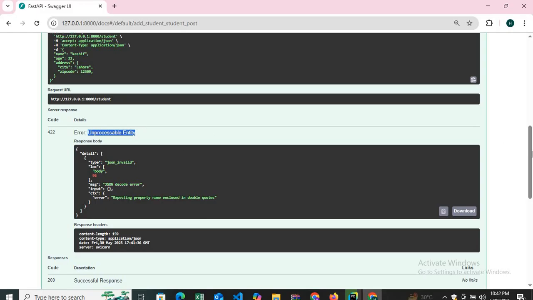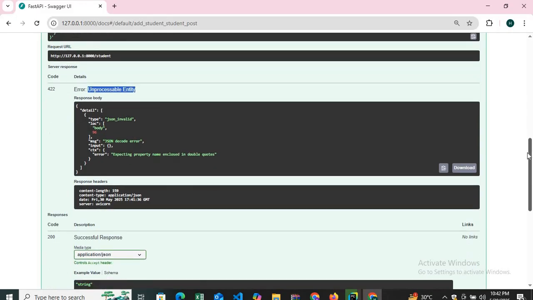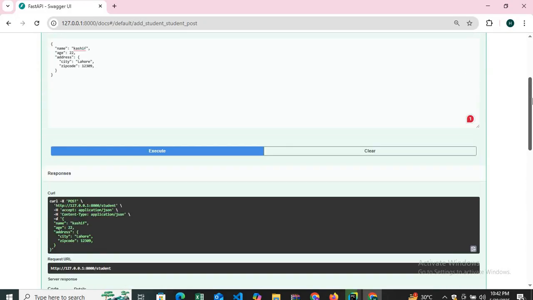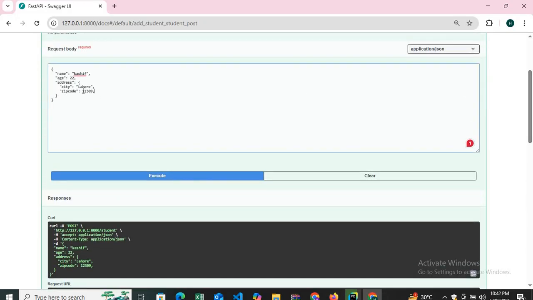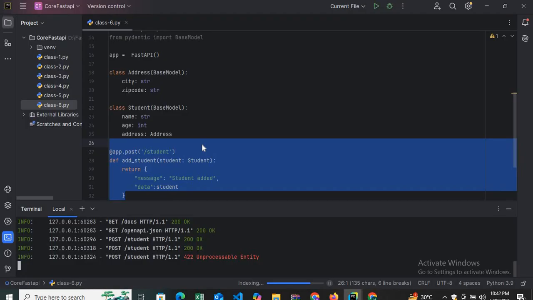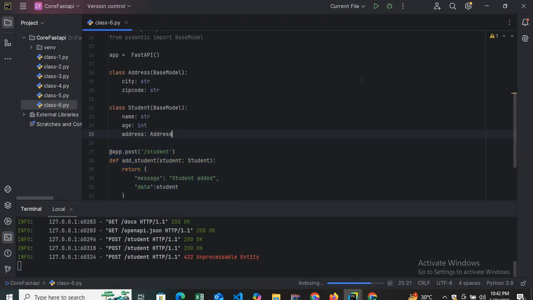Why am I getting this? The question arises because I am passing an int value in place of a string for the zip code, and here we mentioned the zip code will be a string. So this is the beauty of FastAPI.